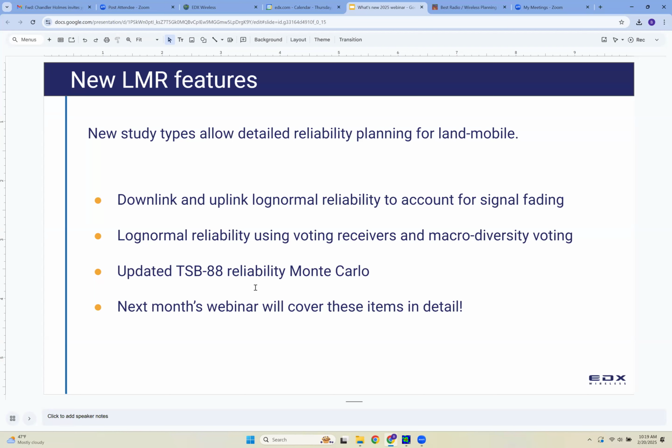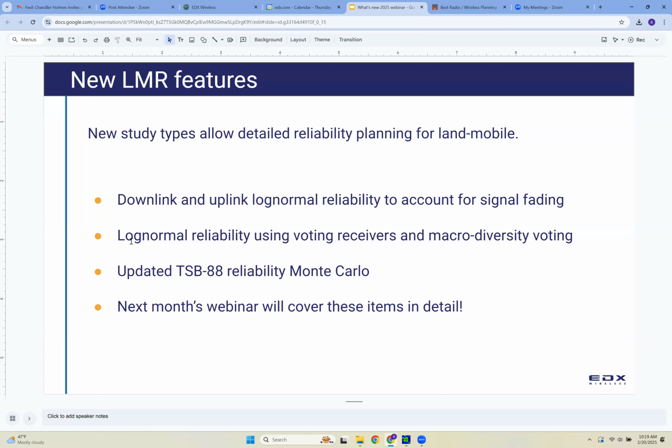And the talk in side, in other words the uplink side, can be difficult for reliability if you're using voting receivers, or some of the new systems use what's sometimes called macro diversity voting or IP-based diversity voting, where any base station in the network can contribute some of the signal, and it's reconstructed from all of the base stations together, which is different from traditional voting.